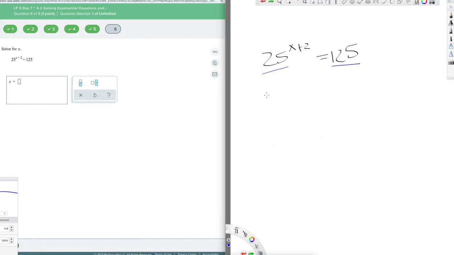So with this one, I can break down into 5 and 5. This guy can do 5 and 25, and then 5 and 5. So, ooh, they can break down all into 5s, can't they? So with 25, I can rewrite that as 5 squared, and it already has the x plus 2 here. I have to make sure I include that. That's already there. Equals, and this guy is going to be 5 cubed because there's 3 of them. So now I have the matching base here.